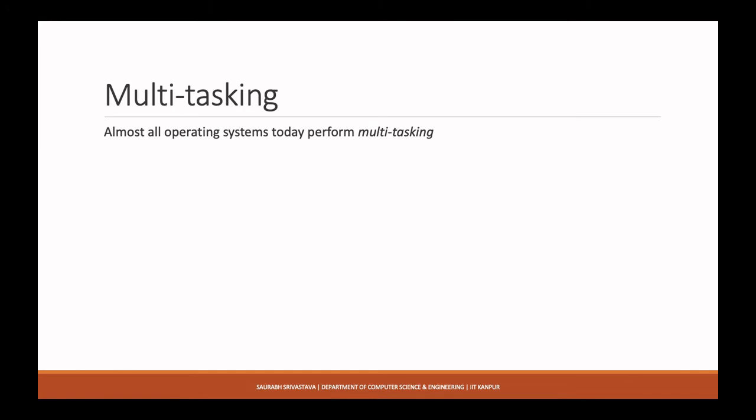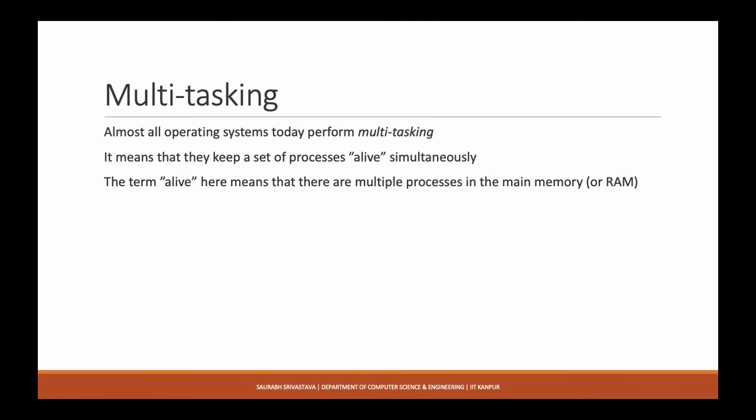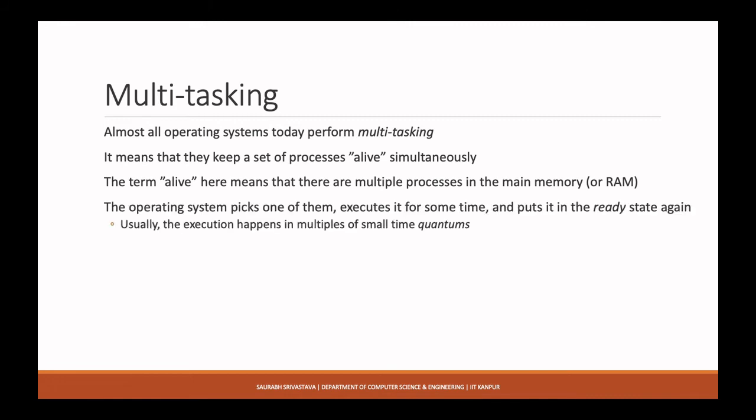So one more term that I want to discuss is multitasking. Now, in the beginning, I showed you the picture of that top command, right? And in the top command, you could see that there were multiple processes that it was showing as active. Now, what really happens is that most of the operating systems today, I think almost all the operating systems today, do this thing known as multitasking, where they keep a number of processes alive simultaneously. When I say alive, it essentially means that these processes have some space allocated to them in the main memory, the RAM. And what happens is, at any particular point of time, the operating system picks any one of them.